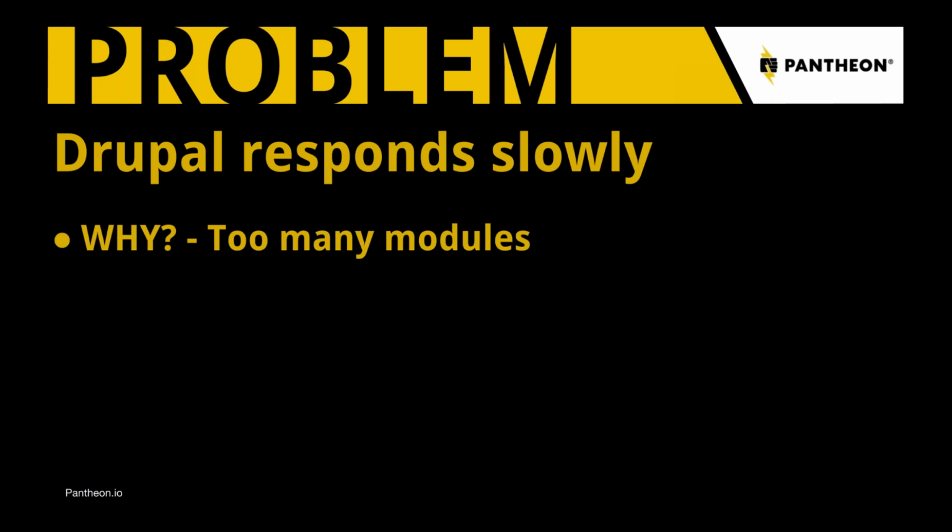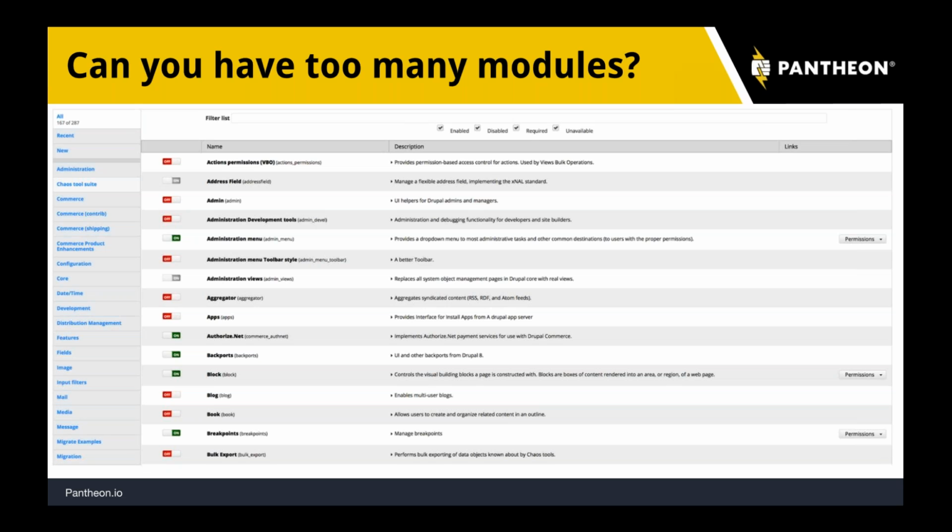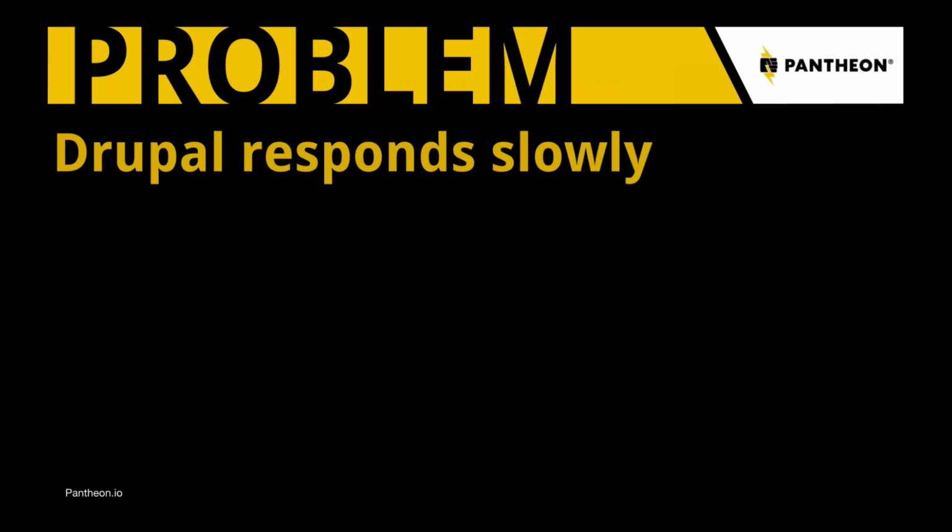So another more specific look at this problem of Drupal is responding slowly. Maybe we have too many modules, or we think we have too many modules. So first of all, can you have too many modules? Well, the Drush site audit tool will complain after 150 modules. I've certainly seen sites with 200, 300 modules installed. And that is a lot. And it will make a site bootstrap or initialize slower because every single module has to be loaded. That's more PHP files to load on every single request, more modules to ask about hook implementations, and the site will get slower. So it is a concern.